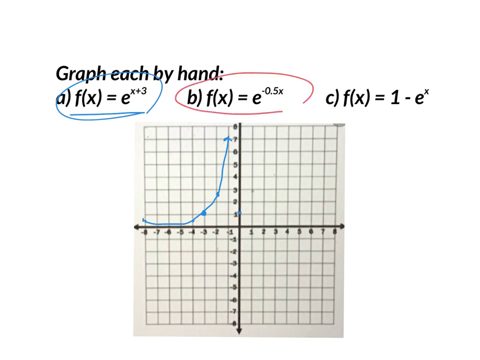The second one, negative 0.5 X power. So what that's going to do, that's going to shrink it horizontally. But still, if I put a 0 in there for X, it's still going to be 1. So it's still going to cross there. The negative means it's going to be decay instead of growth. And instead of going all the way over to 1 to go up 2.7, it's going to go halfway to 1 because it's been shrunk a little bit.